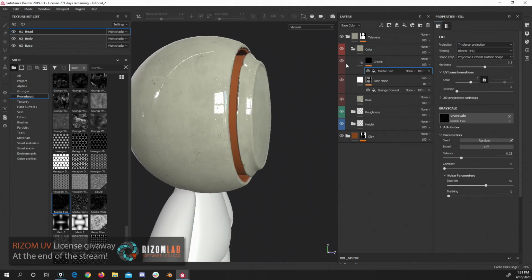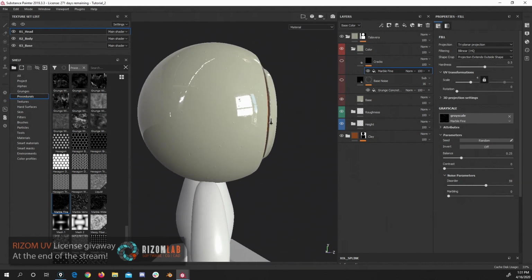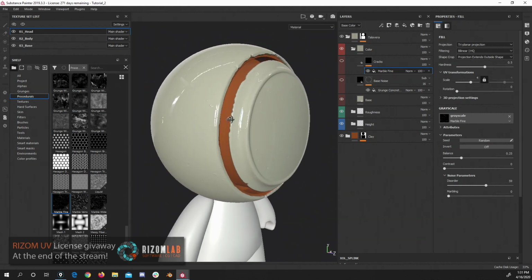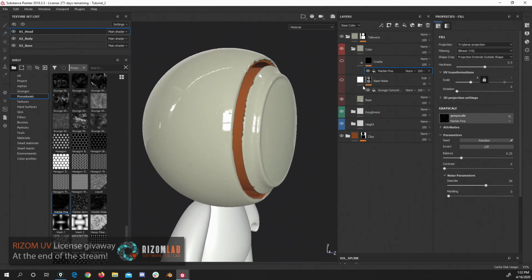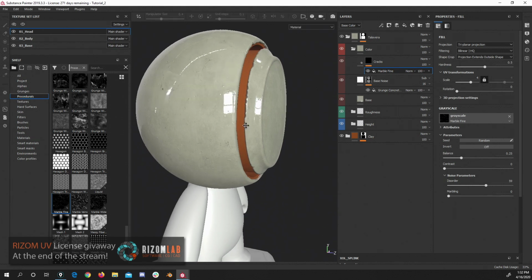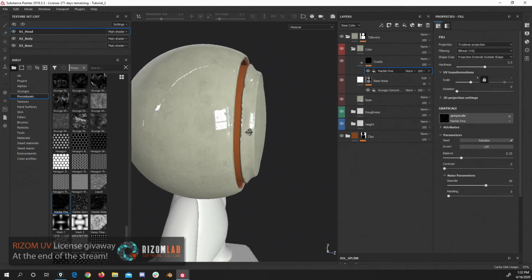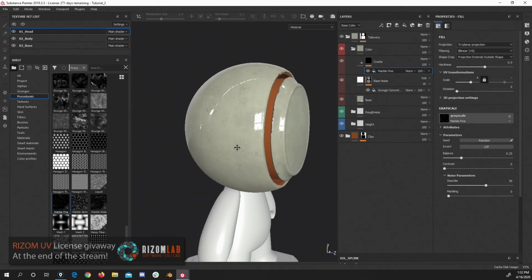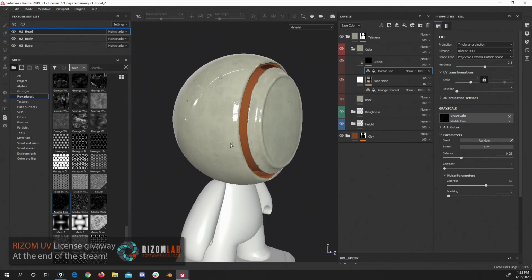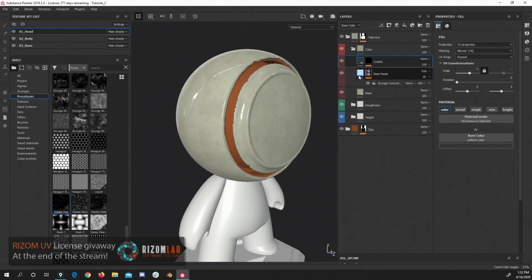Okay, let's check out the difference. This is what we had when we started. This still looks a little bit too CGI. When we have this color variation, these cracks, now we have a completely different material, right? And as you can see, it's a pretty easy setup.